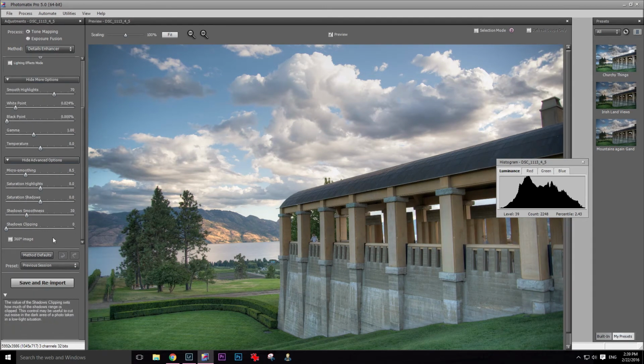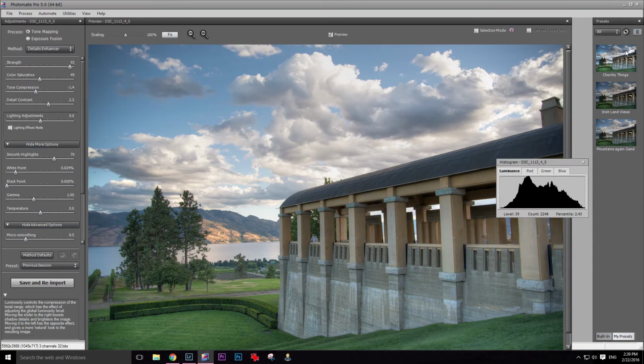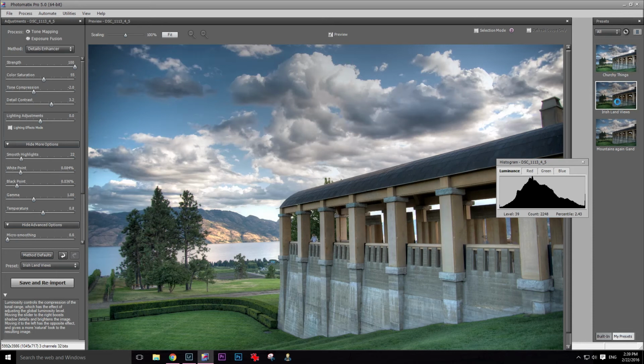Now that we're in Photomatix, it saves the last time you exported an image, so this is the last setting you have. You can also build presets. I used to have hundreds of these presets, but I realized I didn't want them anymore, so I just deleted them all. So you can go through and flip through some of these presets.